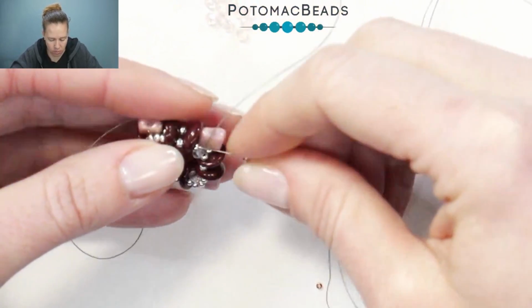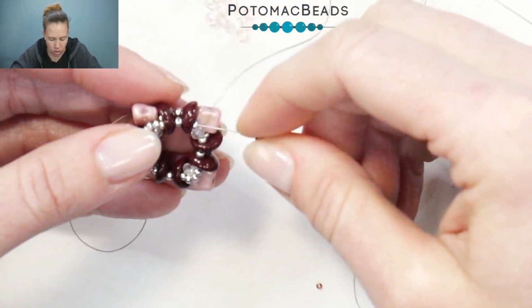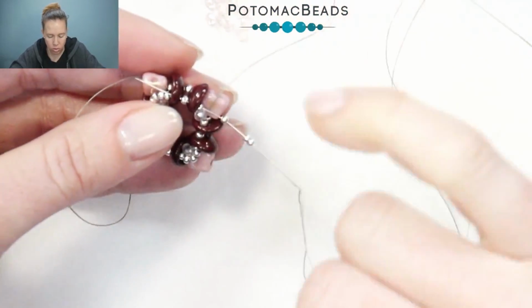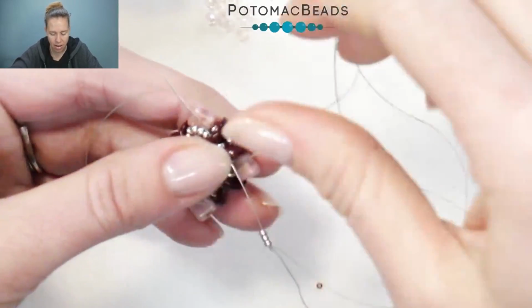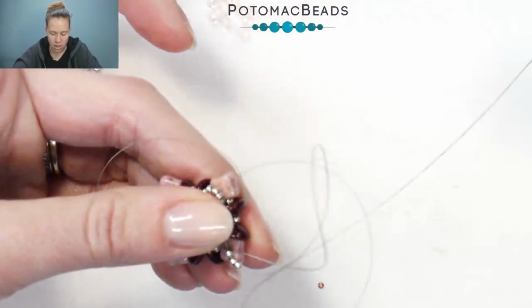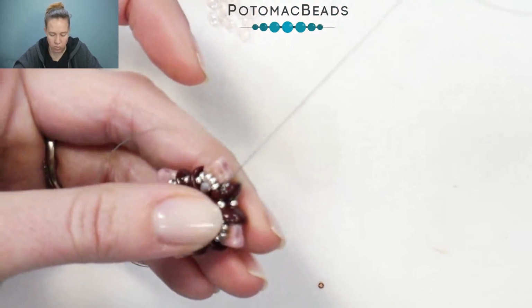As I go through here, I am going to go through my 11, and I'm going to go through my piggy. So I'm going through 11, piggy, and out. This is going to get me set up then to go towards the front of the piece.